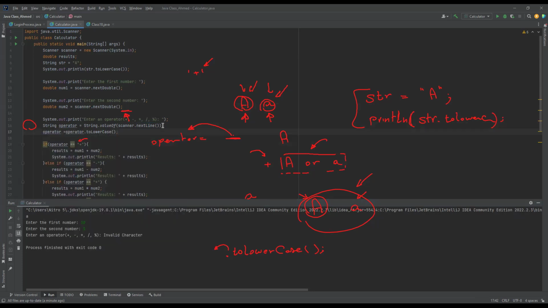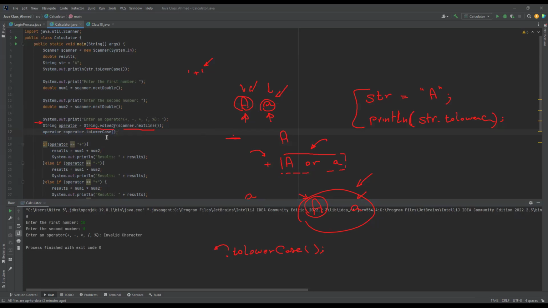What I'm saying is that there are actually two possible causes of this error. So to find the source of the error, first we would prefer to separate this scanner dot next line and put it on a separate line before, and then we can use this string value of on the next line.